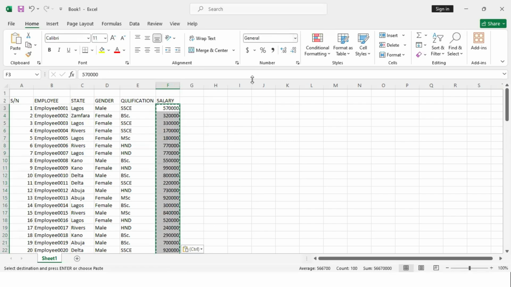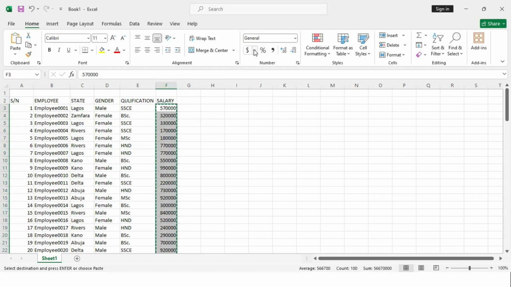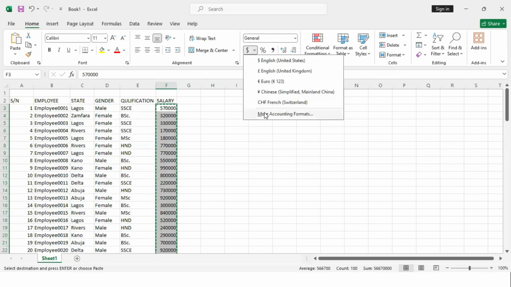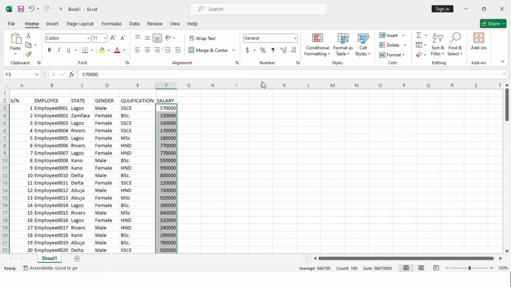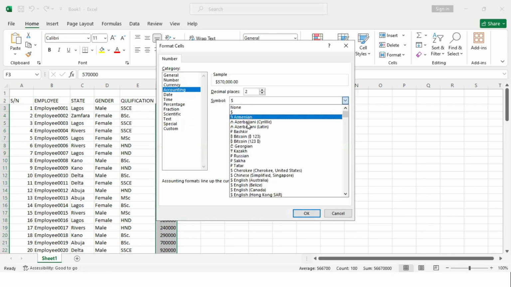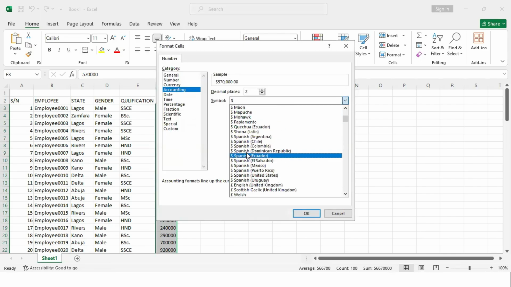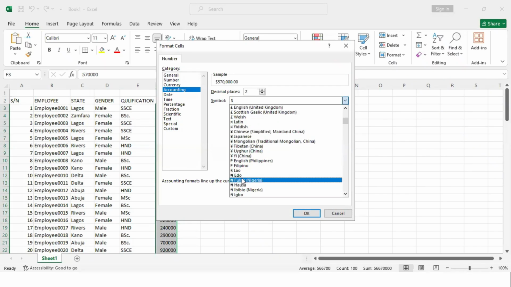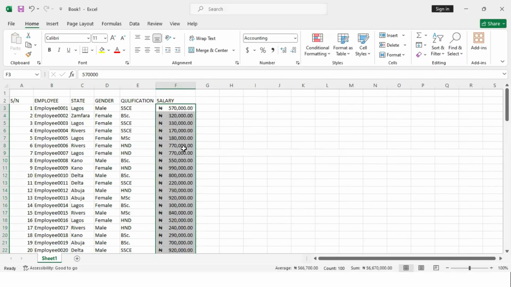I'm just generating random numbers for the salary. Let me change it to dollar sign quickly. Sorry, naira sign. Good. Okay, so now this is what we have on ground.